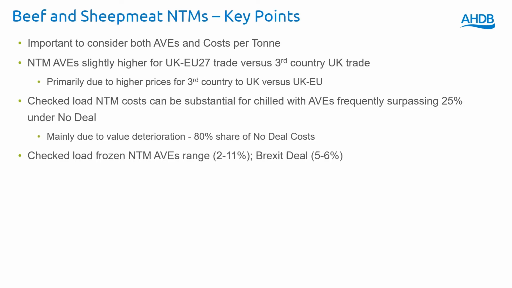And in terms of the check load NTM costs, they are quite substantial, particularly for fresh product, frequently surpassing 25%, particularly under a no deal context. And value deterioration, as I've mentioned, is a key aspect of that. Probably 80%, sometimes more, of the overall no deal costs in the context of check loads. Even under a deal, it can be quite significant as well, frequently within the 40 to 60% range in terms of those check load costs.